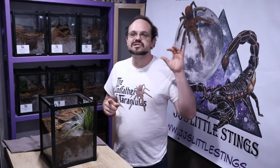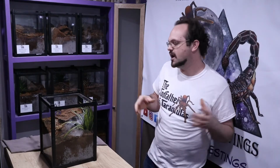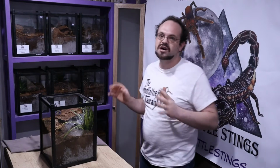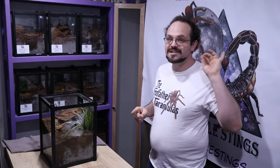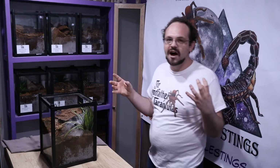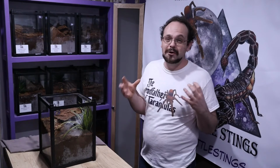Okay, Stingers. I was hoping that he would lure her out on the first go, but he didn't, and he decided to go charging into that web. We did get a mating as far as I could see. I'm hoping that I managed to get some footage on my phone. It was just really hard to get the light right without getting the glare while she was in her burrow.